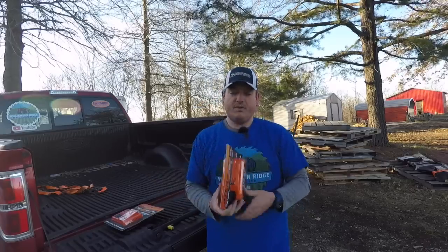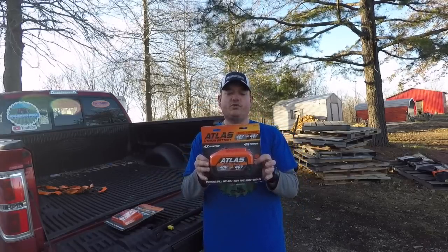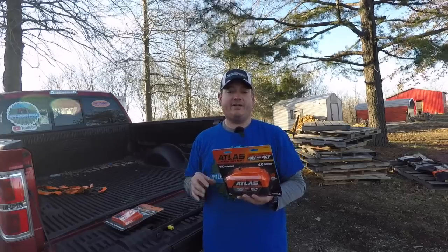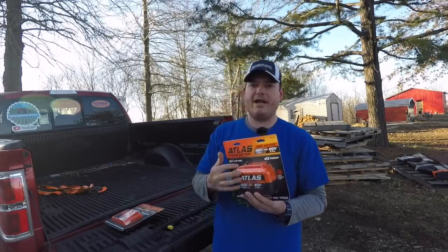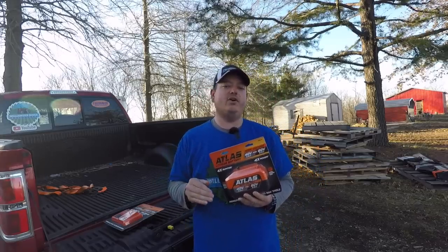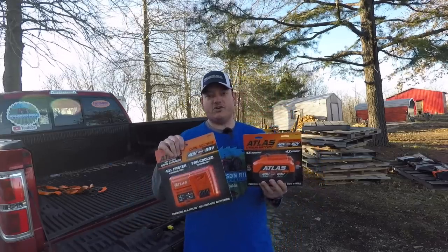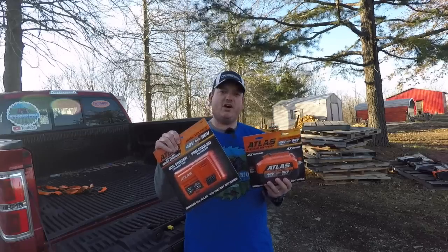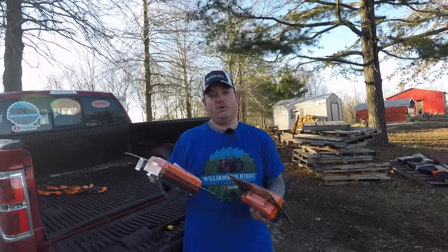Today, I've got a new tool here, or almost a new tool. I've got some parts anyways. I've got the new line of tools from Harbor Freight, their Atlas line of FlexVolt tools, where you can run the same battery for a 40 volt or an 80 volt, either one. I've got the battery and I've got a charger, but I'm waiting on the tool to actually show up. So I guess we're gonna have to find out whether it shows up or not.